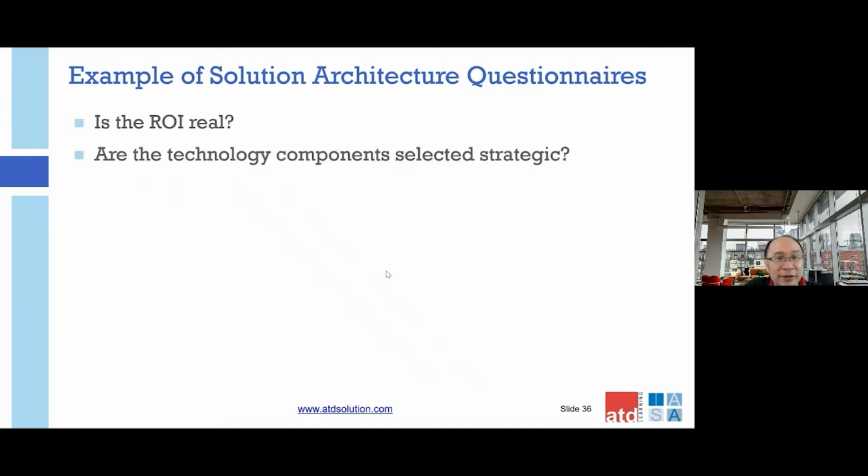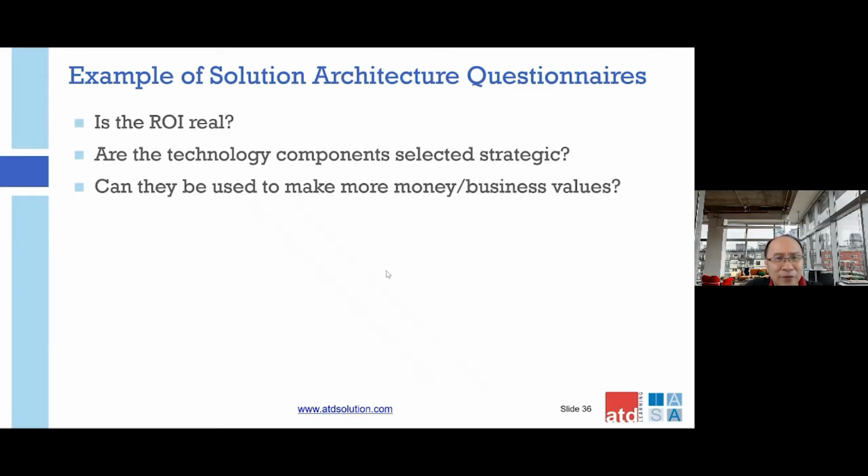The second one is the technology component itself. Is it strategic or not? Because if not, then we should postpone or study further in depth. Can it be used to make more money or business value? This is very, very important. If you are working in an enterprise organization, you need to make sure that everything you do in the solutioning brings the company more profit or more revenue. But if you are in a government or non-profit body, you need to deliver business value.